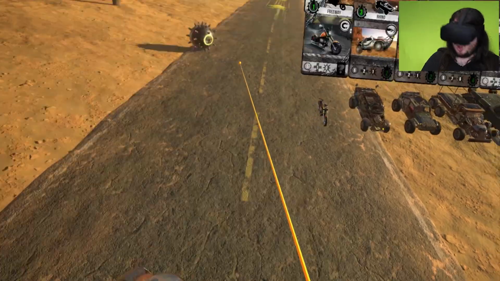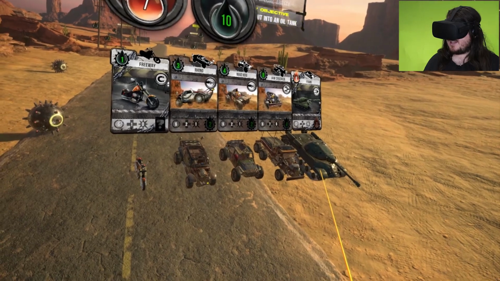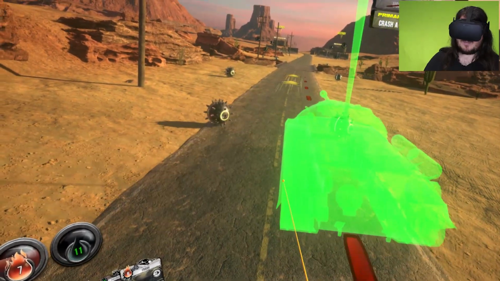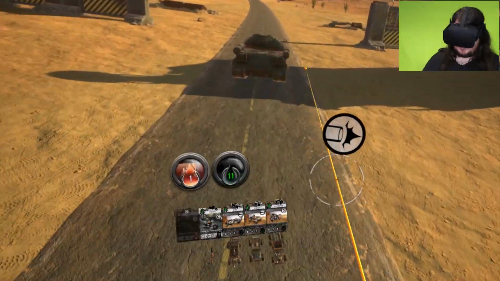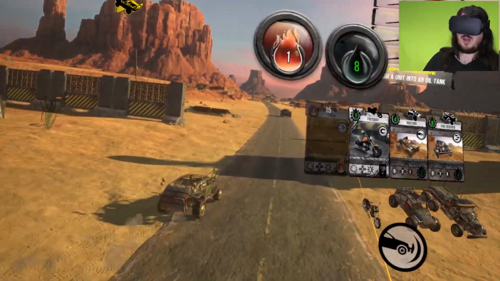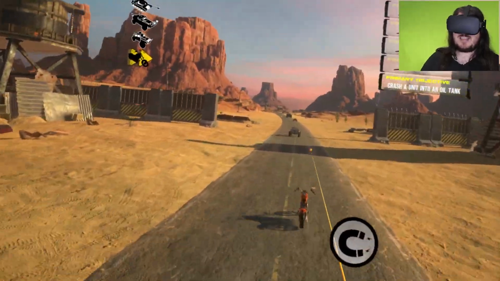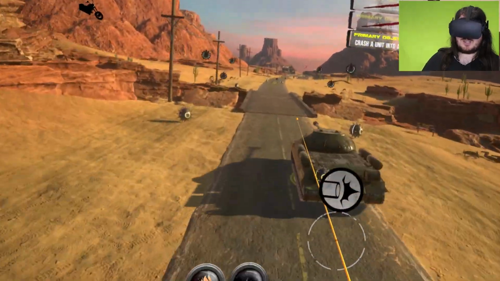What's this? Oh, is that a tank? I can get a tank. Let's put it there. Oh, it starts from the beginning. Wait. Oh! Crank it up. This is it now, guys. How do I switch vehicles?